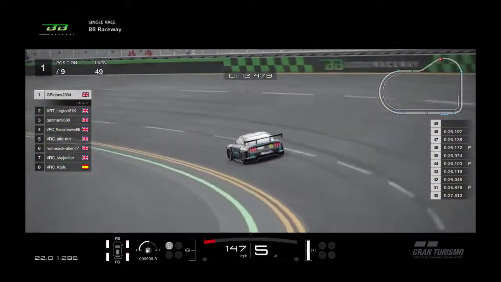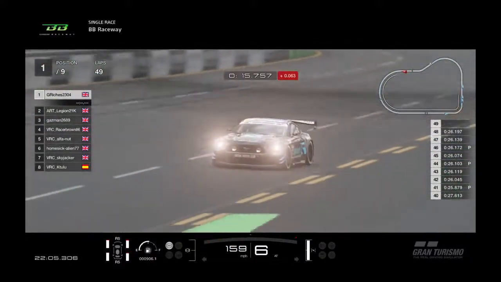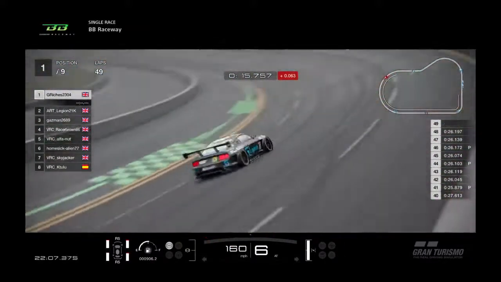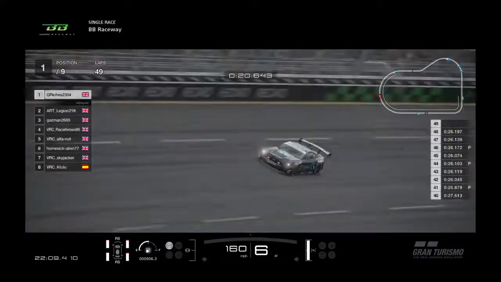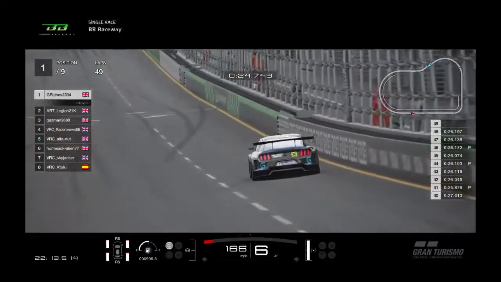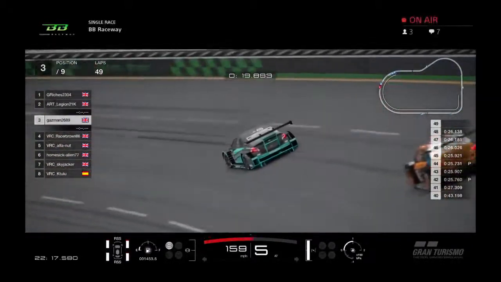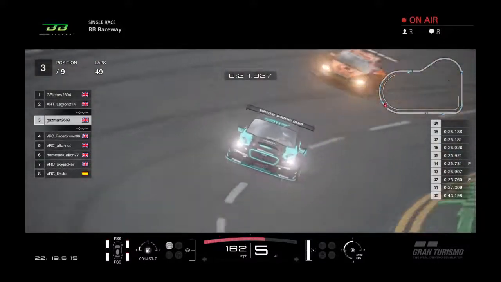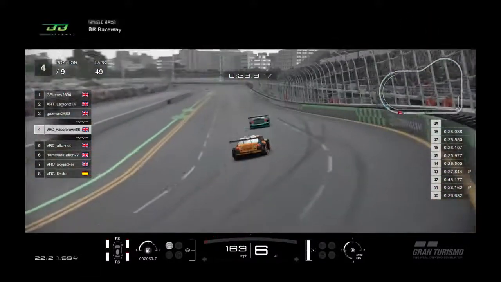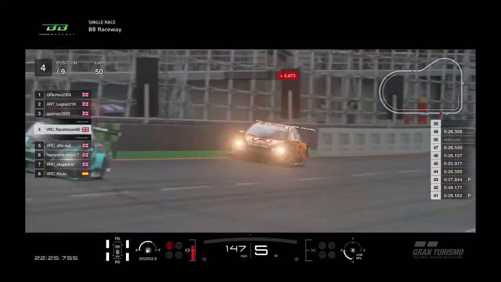So G. Richards is leading the way. This is amazing stuff. Recently joined the club, he was very excited about going out there and racing, and he's having a fantastic race so far. Legion then out of the pits into 2nd. Gasman there 3rd, but his fuel is low. Racer Brown, ooh, he's just under 3/4 of a tank of fuel. He's in a good solid position.